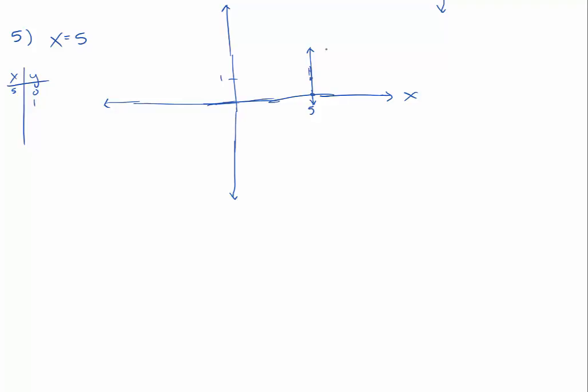Again, assuming you don't set up any boundaries or anything like that, but that's it, right? In the back of the book, you'll see it stretches the whole graph. But that's it. So if you ever have x equals some number, it's going to be a vertical line at that number.